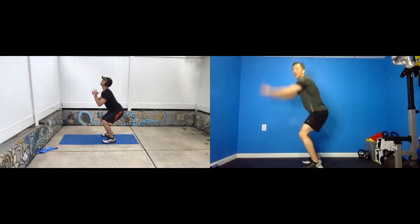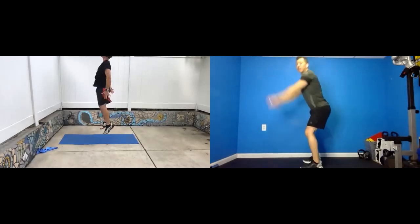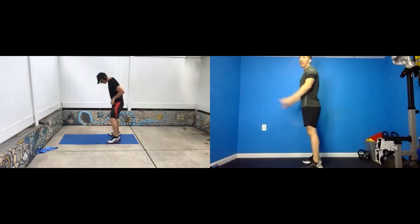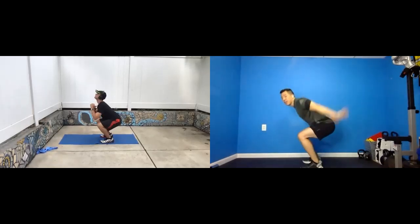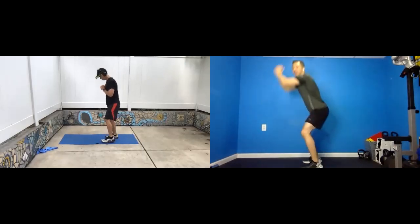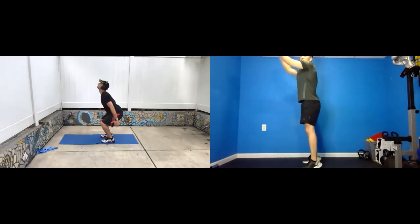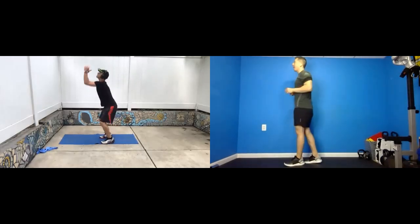Jumping up and go as high as you can. You can swing your arms in the opposite direction if you want to counterbalance. If you want to get a little more air time, you sweep your arms up as you come up, all right? It's almost like you're reaching for an apple in a tree. There you go, 2, 1.